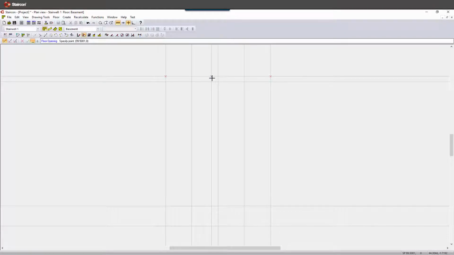So now we can use these help lines to start creating a floor opening.